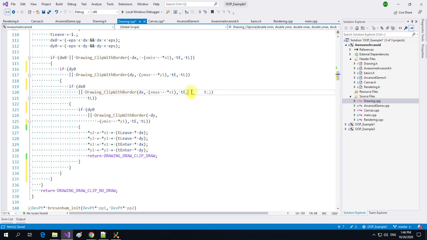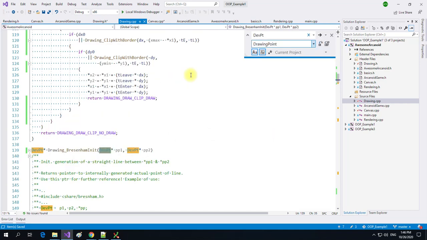Now it looks better. Bresenham init. Okay, so drawing Bresenham init. Replace. Yes. Device PT. Let's replace it as a drawing point. Replace. Yes. Okay.